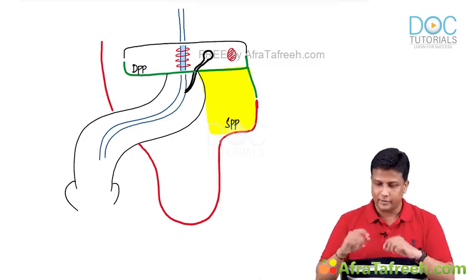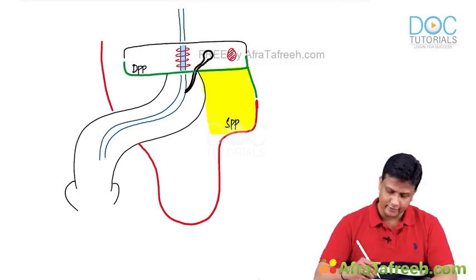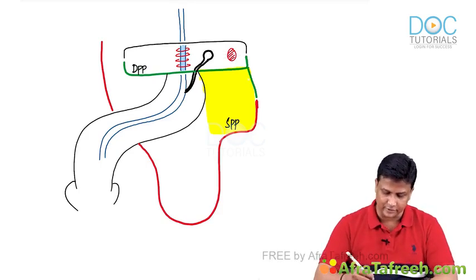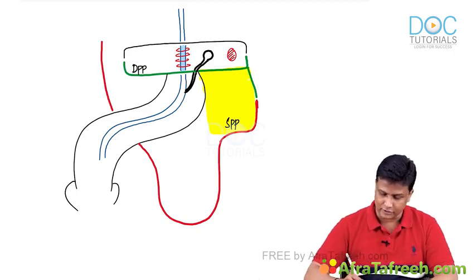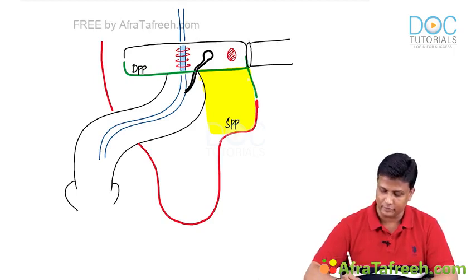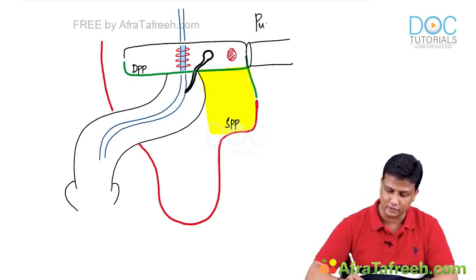Now basically what I am trying to teach you here, there is one more content that is trying to create some confusion among the students nowadays. Just behind this deep perineal pouch here, you'll be able to see the canal, that is your pudendal canal. I am just drawing a schematic diagram here, guys. Imagine this one to be the pudendal canal.